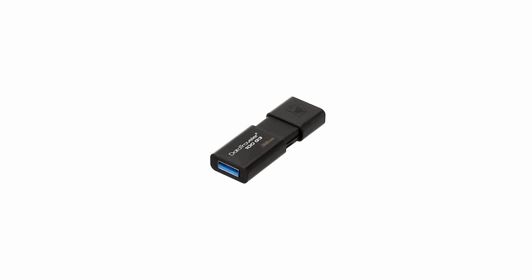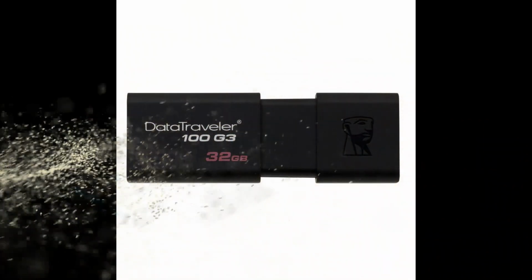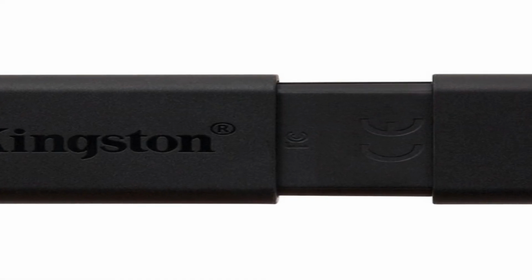The outside is made of sturdy black plastic. Horizontal grooves provide a secure, slip-free way to grip it, especially while plugging or unplugging it. Though this drive lacks rugged and water resistance ratings, it feels solid and should stand up to the stresses of daily use. Kingston's long standard warranty goes some way towards assuring that.